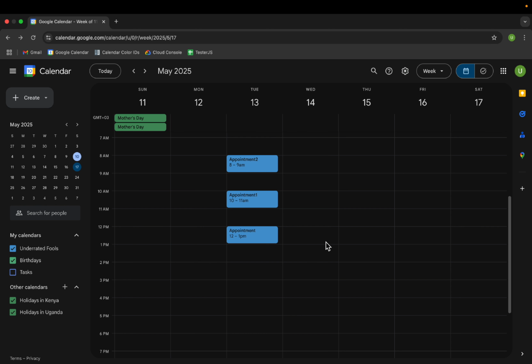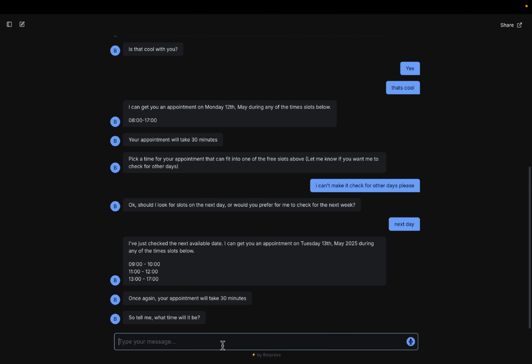So as you add appointments here, it also updates the data that is given to the bot, so that the bot is able to basically understand. It basically reads your calendar every single time before it makes a report to the user. So before it tells the user there are these available slots, it first reads your calendar and then interprets that and finds the available slots.